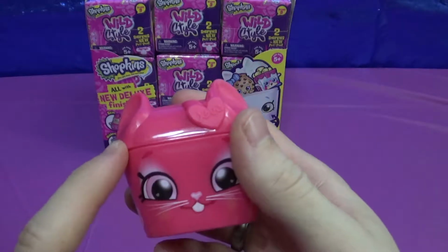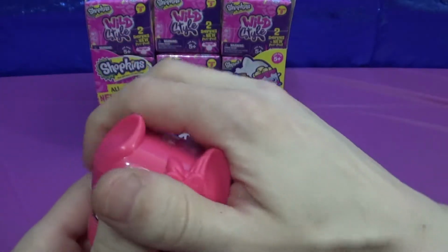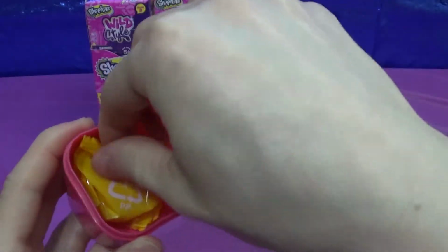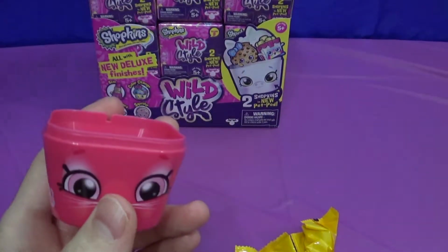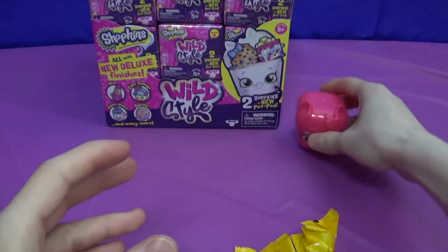It's a pet. The pet pod. So you can collect these, and inside of them there's two Shopkins. I love those little cases. You can hold your little rings or jewelry in there too. Or anything, like candy. It just snaps back on like this. You can put candy in there and put it in your bag and bring it.